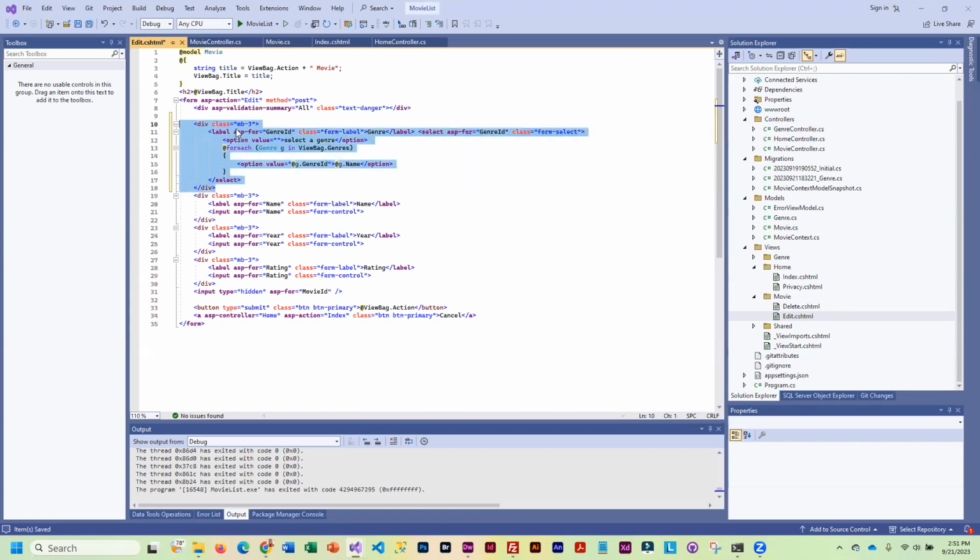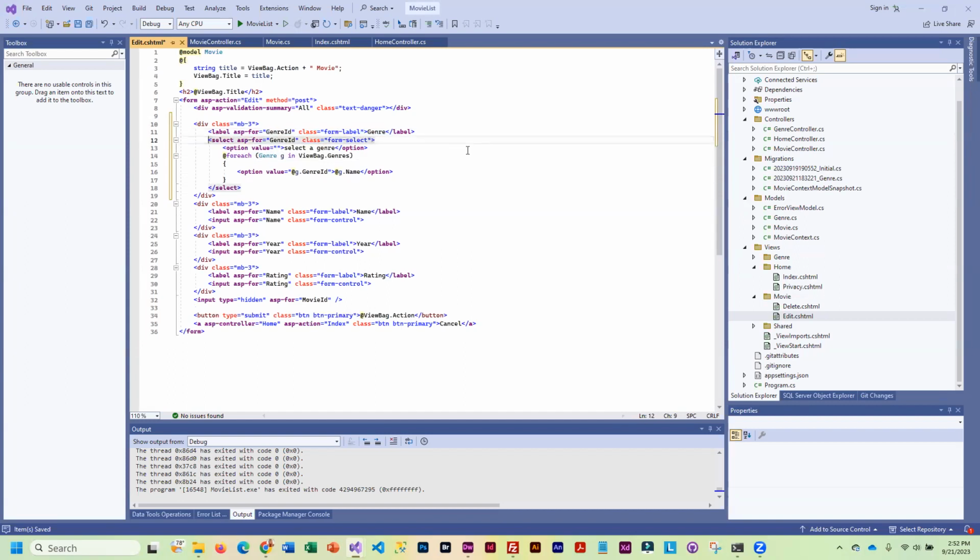It's going up below the opening form and the error list and above the name section. And it's going to display a drop-down list for the genre. And so this is your normal label stuff. In fact, I'm going to move this to the next line. And then here is our select, which is our drop-down list. And you'll notice that we have the class form select.